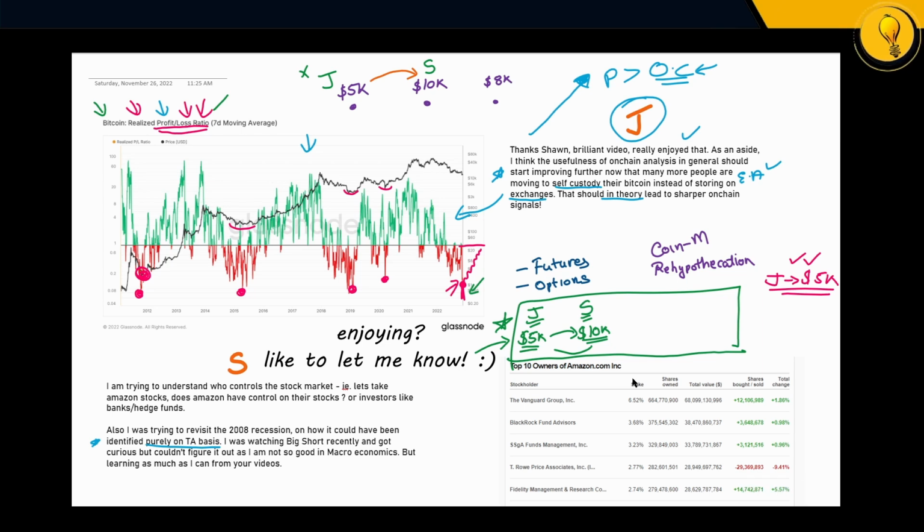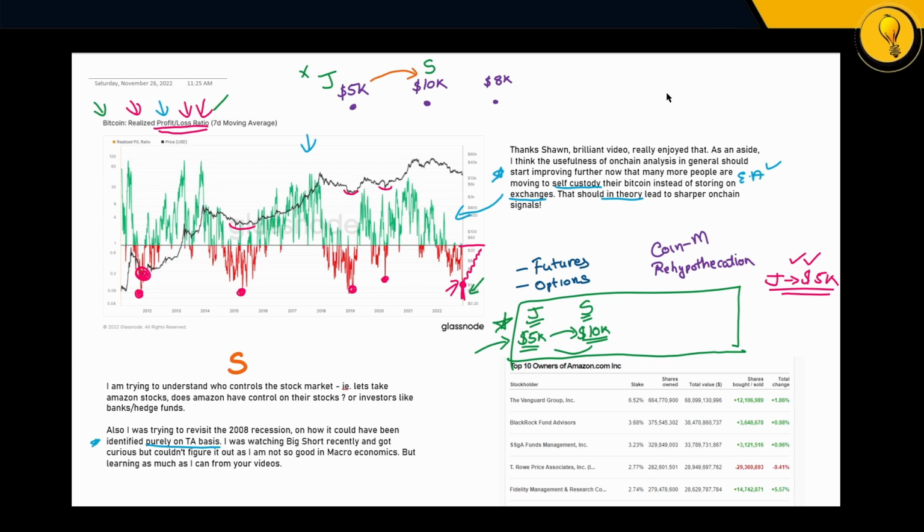But let's go back to our story, okay? And let's see how this unfolds. And for now, let's go ahead and clear all of this because we don't need these drawings right over here. I'm just going to make some more space first. All right, cool. Now let's recap our story. Remember, Julian bought Bitcoin at $5,000. He spent it at $10,000. He gave it to Sean. Now that Bitcoin is sitting in Sean's wallet, right? So the on-chain metric has now realized a $5,000 profit under Julian. Okay, cool, all well and good.